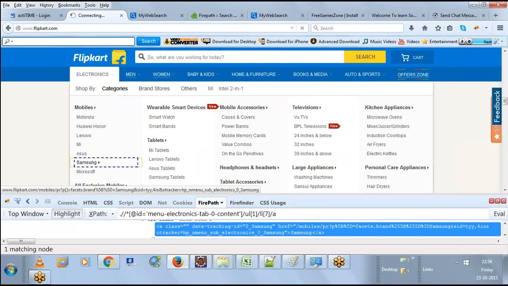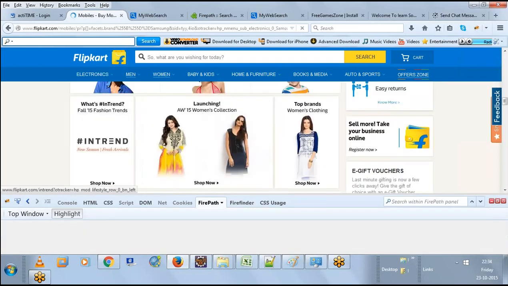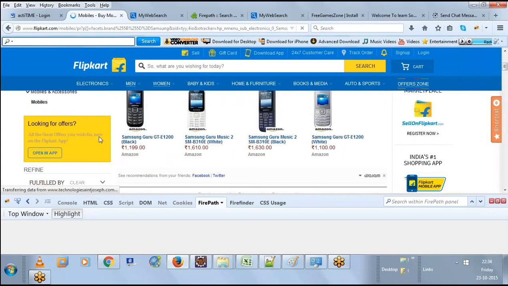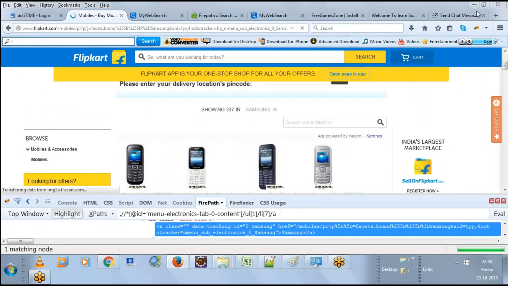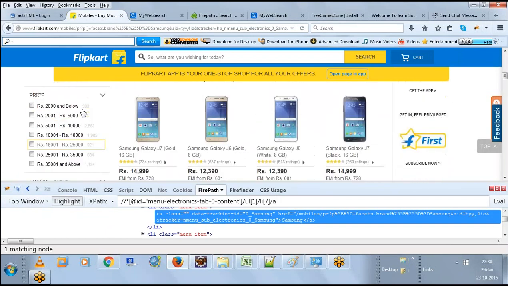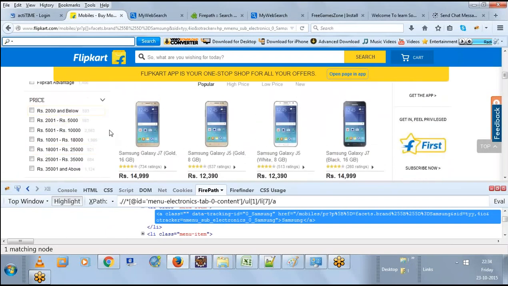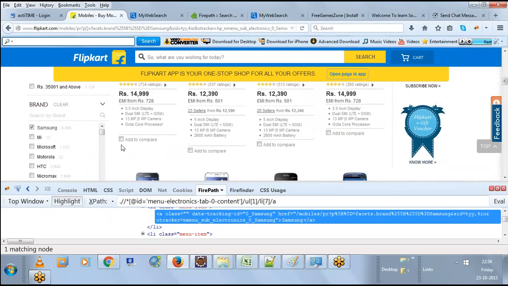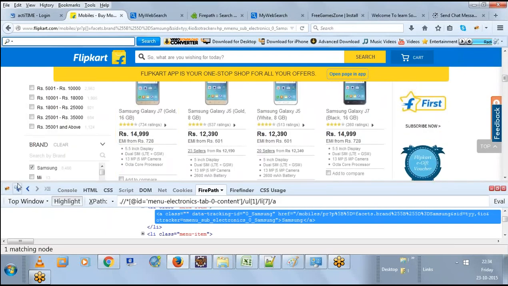I clicked on Samsung, right? Okay, cool. I got what I wanted. So now, if you see here, just be with me. This is very crucial. We are ending the class maybe in another 5 minutes, not more than that. Just focus. So now, this Samsung has lot of mobiles, right? This is very crucial. Please focus.